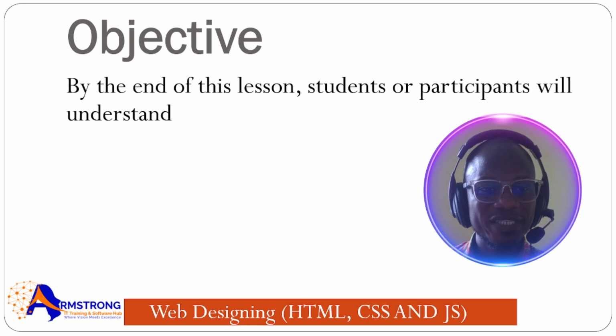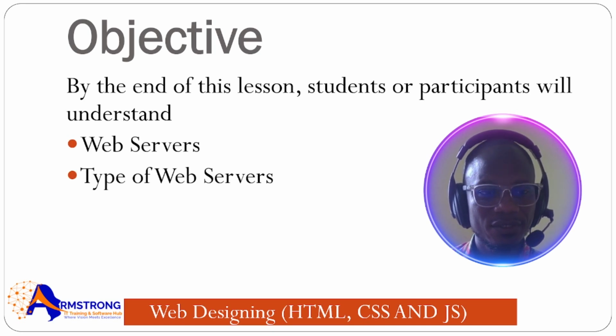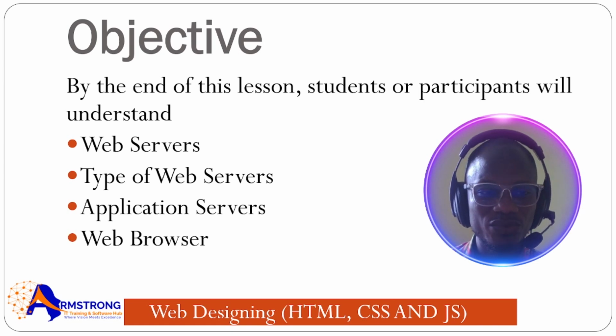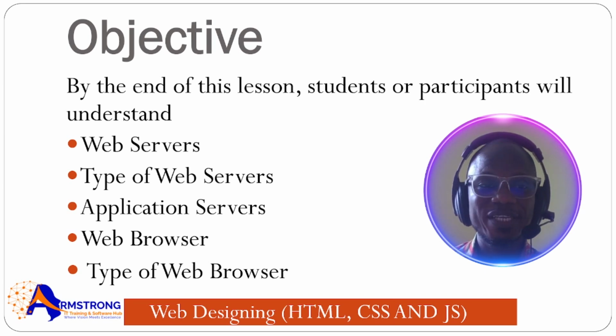Objectives. By the end of this lesson, students or participants will understand web service, types of web service, application service, web browsers, types of web browser, and that's what we'll be looking at. These basic terminologies, we must understand better, and that will help us to build a complete website, and then know how we can put it on the cloud and host it for everybody to access worldwide. And that's what we'll be looking at today.